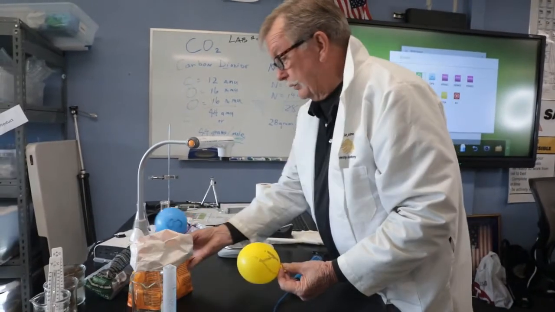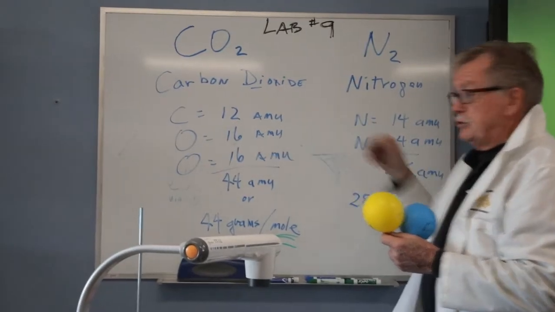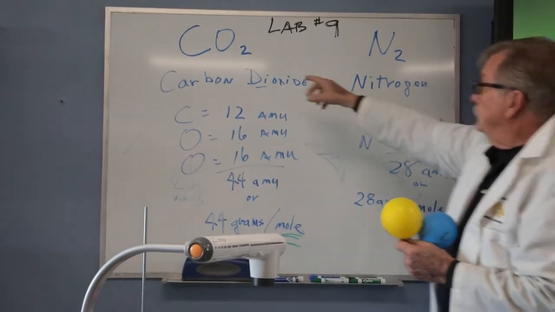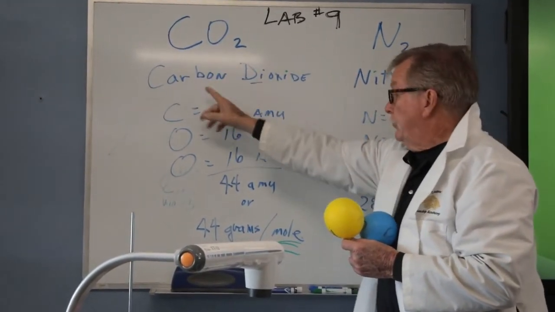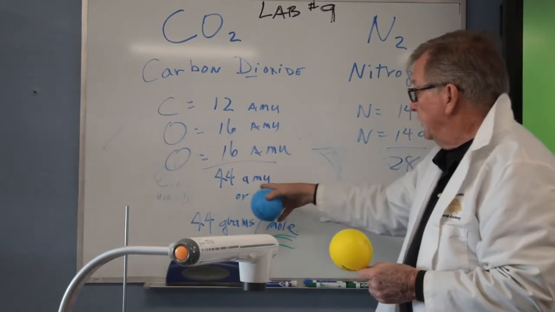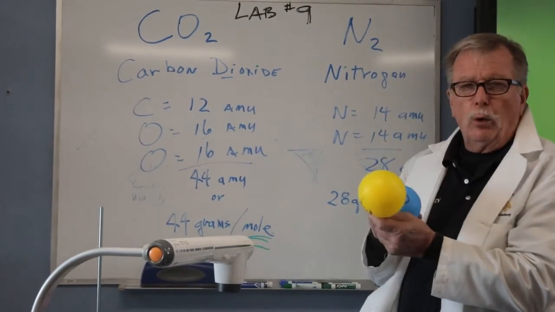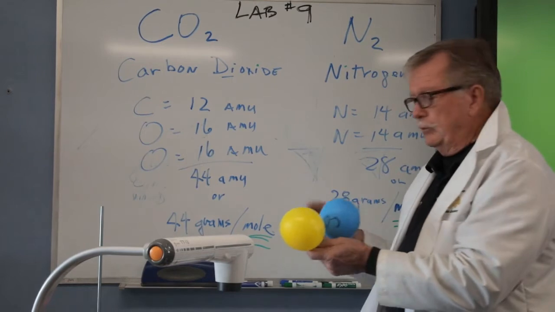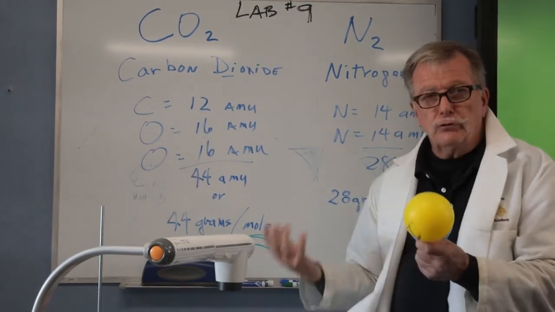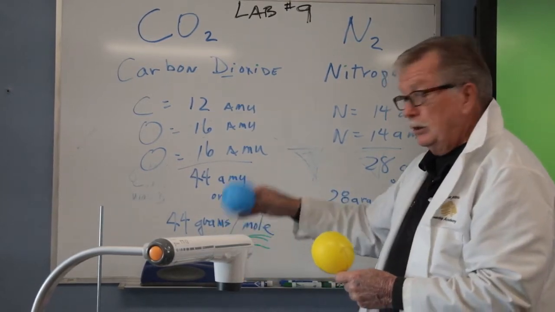Now I'm going to go back to my calculations. My calculations using a periodic table which you have: carbon weighs 12 atomic mass units, oxygen weighs 16 atomic mass units, and you notice I've got two atoms of oxygen, one atom of carbon. The total atomic mass unit of the stuff in the carbon dioxide balloon is 44 atomic mass units or 44 grams if I had this huge quantity called a mole. We'll get into that later hopefully before we do this lab, but a mole is a quantity like a dozen eggs or a pound of sugar.